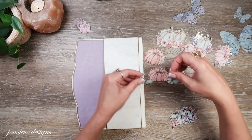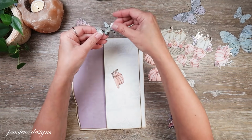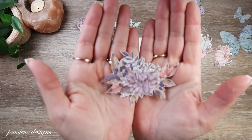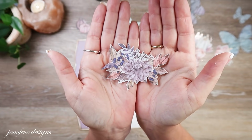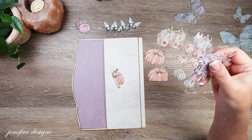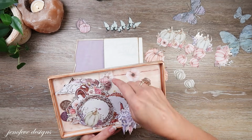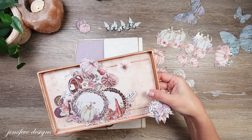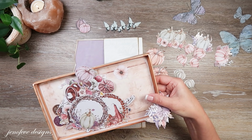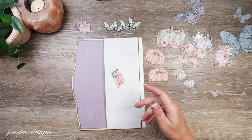Oh, there was a bunch of butterflies also that I cut away from those scraps. And there was one whole flower piece that was left on one piece, and I fussy cut that off, and I'm going to put this in the embellishment drawer, because I'm not going to use it right here. Is that a pumpkin? What is that? Oh, that's a thing of pumpkins. Where's the ones that I cut out? I guess that's them. Yep, that's them. This is the ones that I cut out, that sheet. So we'll just leave that one in there.